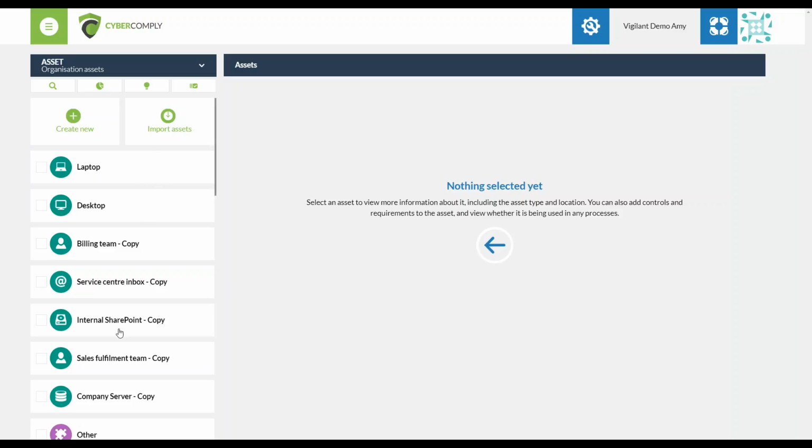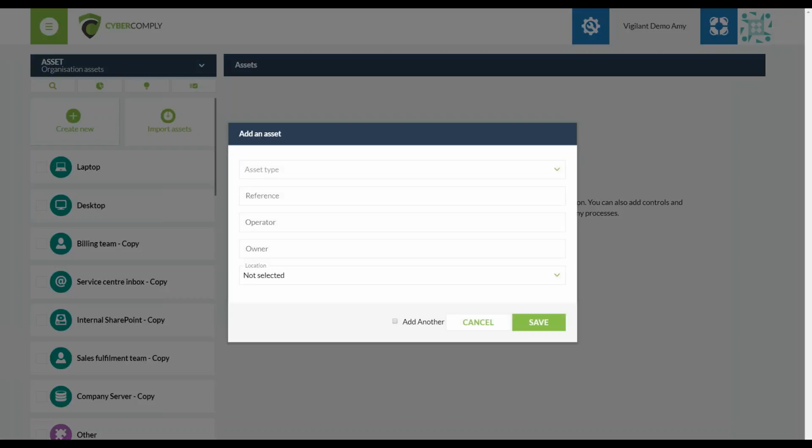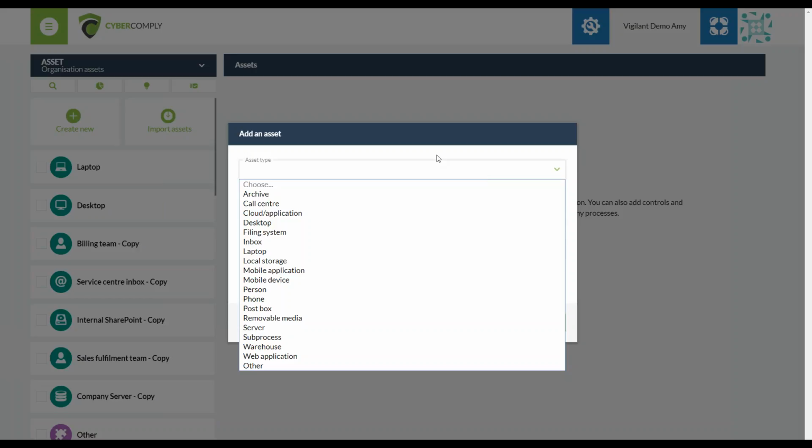So you can see here, I've got an entire account to use in the map just to save a bit of time for ourselves, but I will go through and show you how to create an asset on both of the options that you can. So to create an asset individually, so we can go through one by one, all we need to do is select Create New.